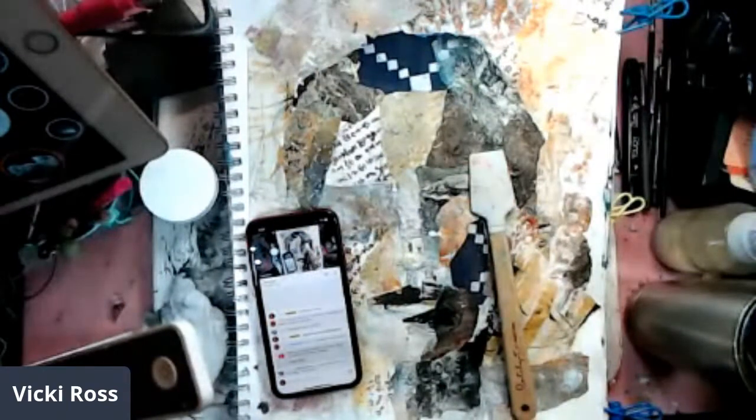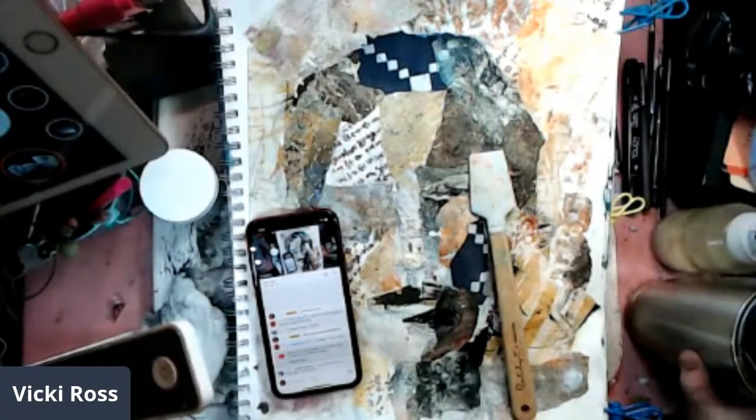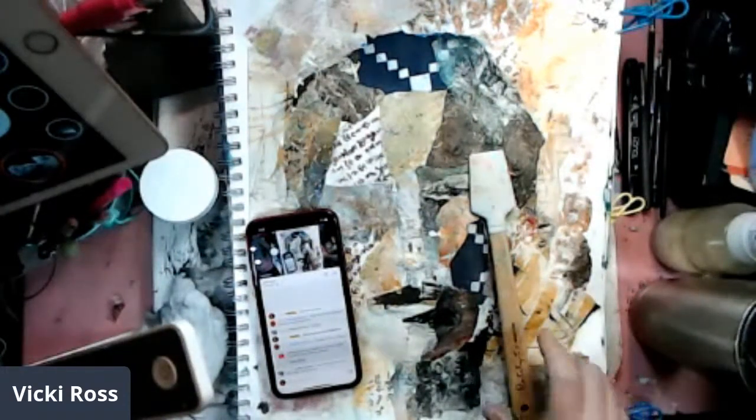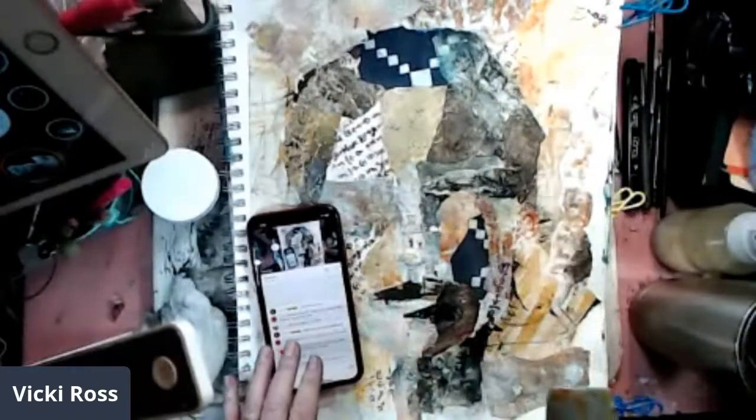Wait a few more minutes, see if Rosemary gets in. I'm sitting here picking glue and stuff off my apron. Doggone. Well, we'll either have some folks or we won't. My new crowd catches up in the replays, which is a cool thing. Oh, where to put my phone so I can see it? Right there beside me, maybe. That might work.